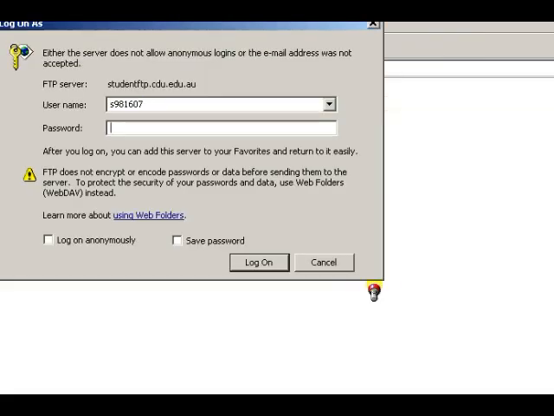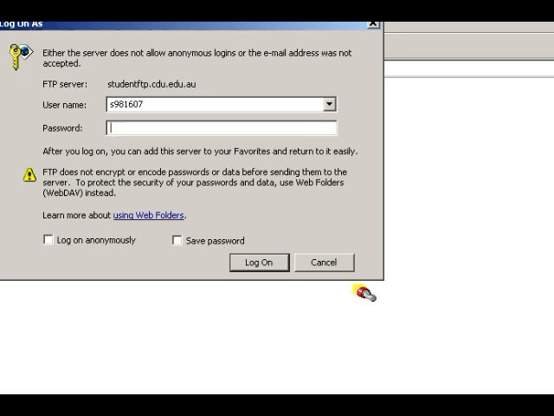I want to access my student account, and that's an account that's on the CDU campus. So you can actually save your files here at the university, even if you're in Sydney or Melbourne or whatever. You could use it as a backup. This is how you do it.